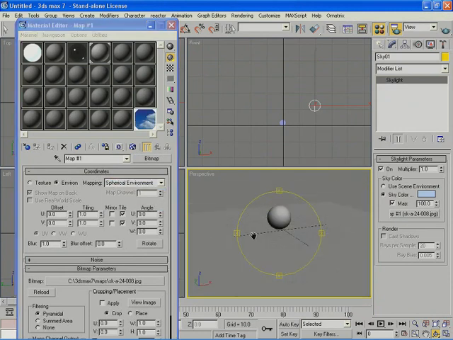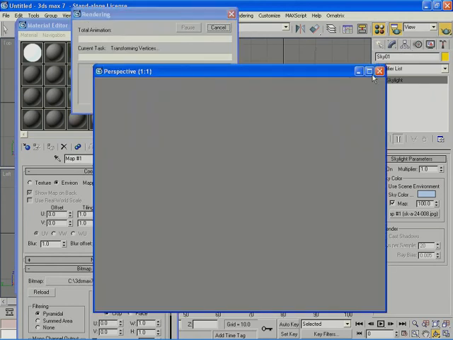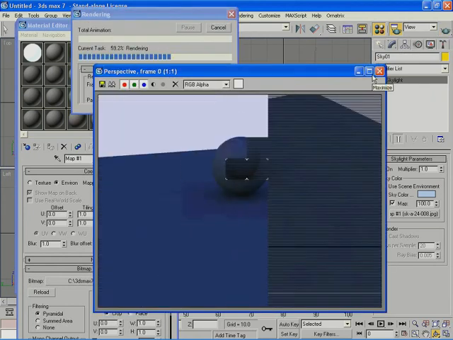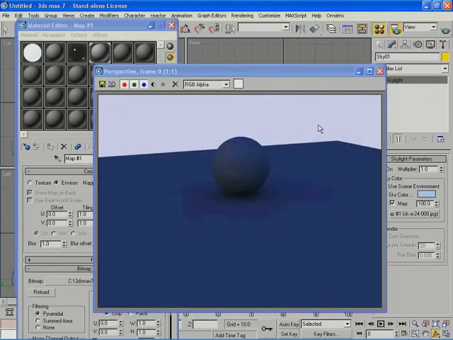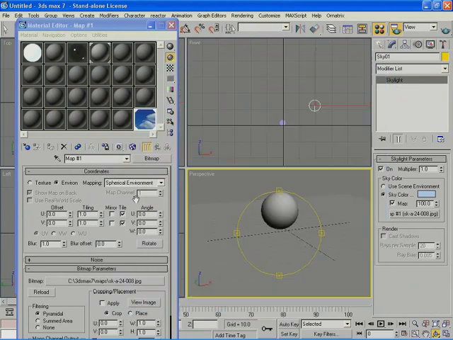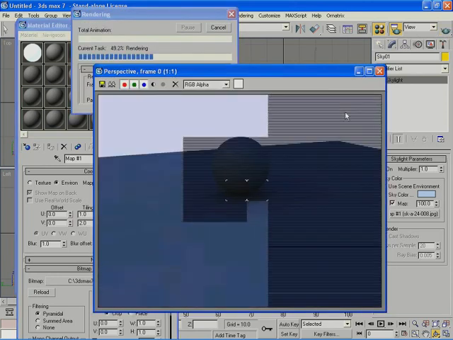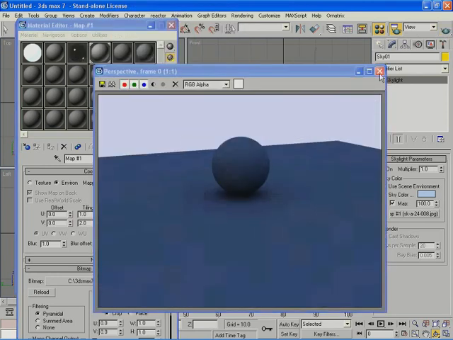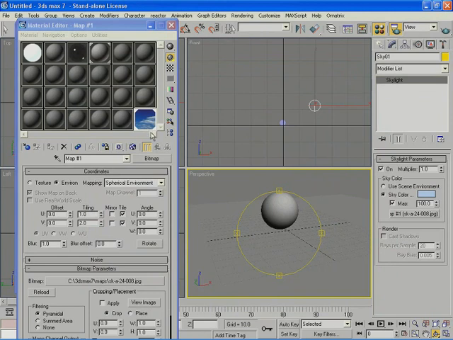So let's try this. But before that, I'm going to increase the tiling up to 2 in the V direction so that I get the proper effect, and I will set the V value to 0.25. The reason I'm changing these values will become evident in a second. Okay, so this is the lighting that I should get from this map. Now, why did I increase or change these values?